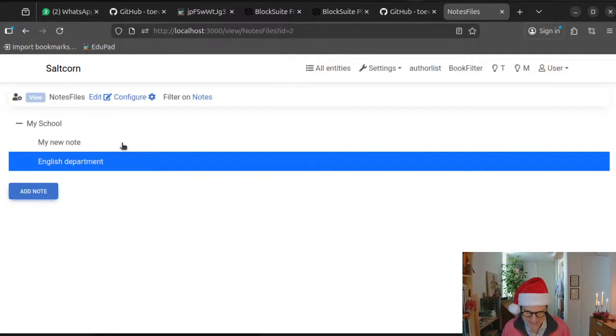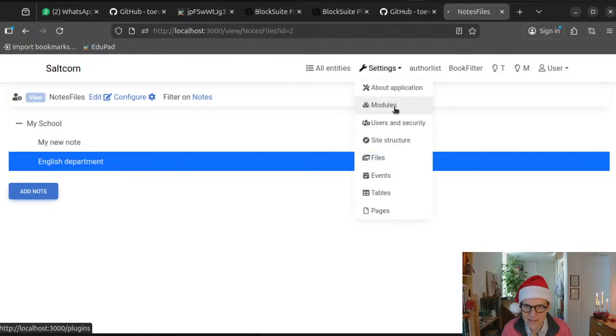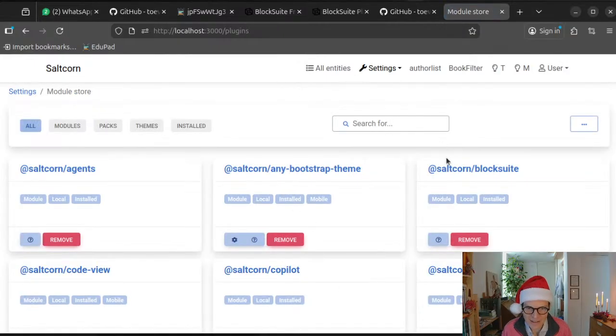So let's talk about the next thing that I want to show you, which is this new block-based editor we have. It's called Block Suite. It's based on the Block Suite library, and we will see how these two combine. To do that, for the next thing, hey, Merry Christmas to you, to Lowbolt.